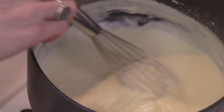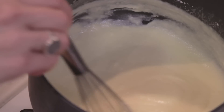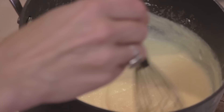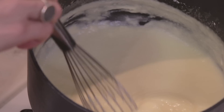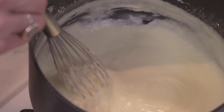Our vanilla pudding has now been cooking about 12 minutes to get to this consistency on low heat. As you can see, it's not quite pudding consistency yet — it's a little set when it cools, but it's more like a porridge, like an oatmeal consistency. You can kind of feel that. And we're going to take it off the stove, let it cool, and then we're going to assemble our banana pudding.